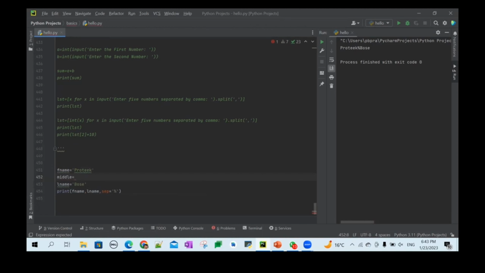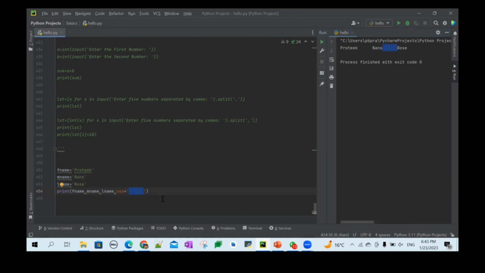So if I have a middle name as well, M name, anything, and I give the M name, see, it is putting the separator in each of the outputs that we want. Now if I give a double space or 4 spaces and run it, see, it is maintaining all those 4 spaces as a separator. Whatever separator you give, it will behave accordingly.